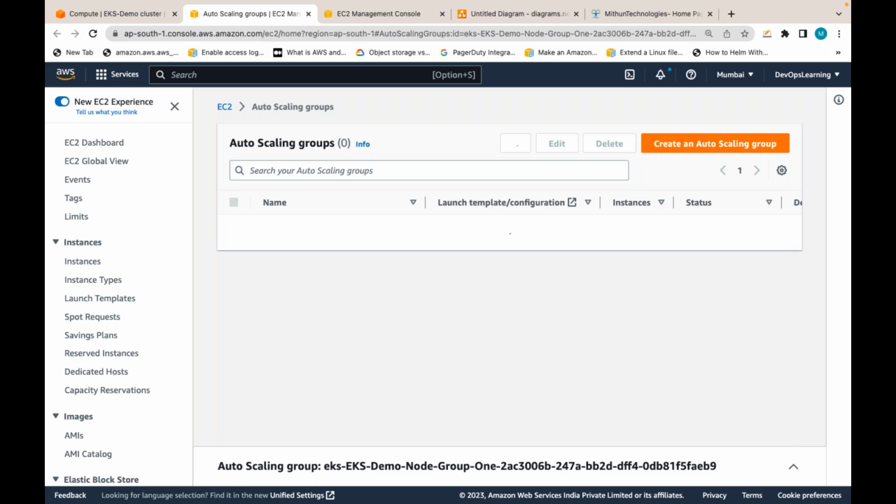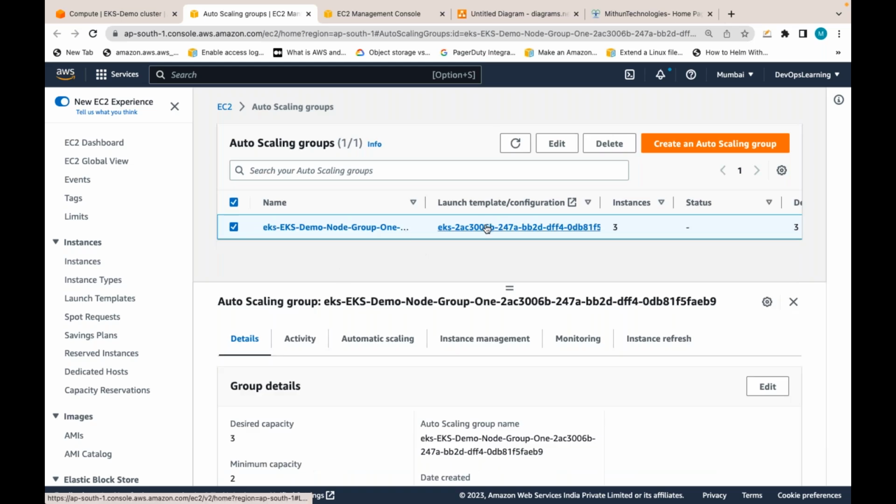You no need to create a launch configuration again for EKS nodes, since it is very complex user data you need to write.